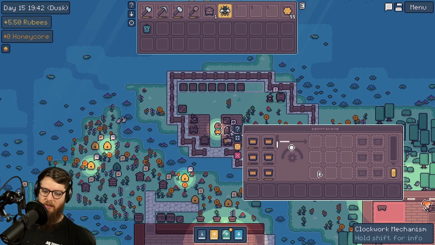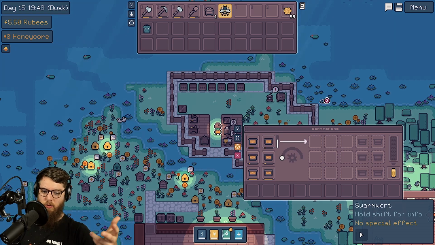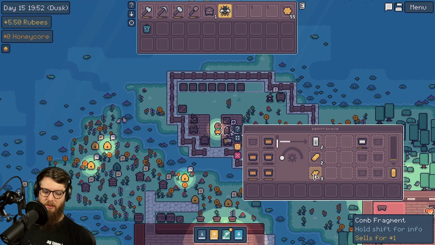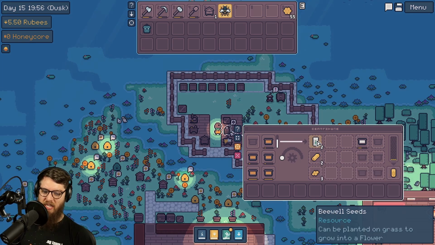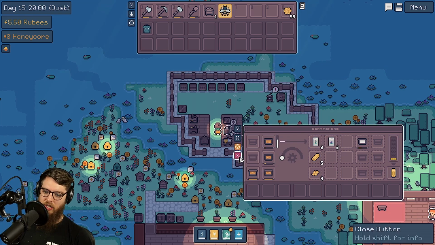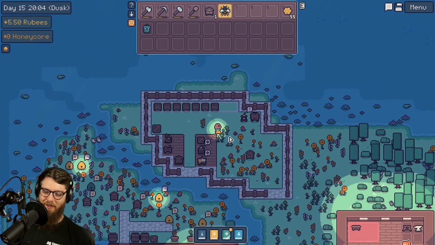And it'll start spinning out those uncapped frames to try to make, like I said, honey, special products, right? Honey goes here. Looks like we got some comb fragment, some beeswax, and some bee well seeds. And bee well is fantastic. This is a hybrid flower that's increasing our productivity. So cool, we'll let that run through. It's already nighttime, totally crazy.